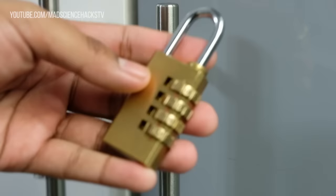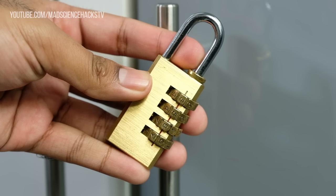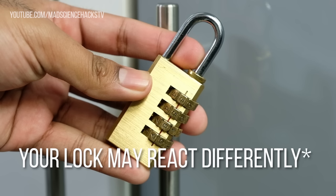So before I get started showing you how to crack this combination lock, there's a couple of things we gotta remember. The first thing is that your lock and my lock are completely different. The tolerances between each moving part are completely unique. So your lock and my lock will react differently to this method.